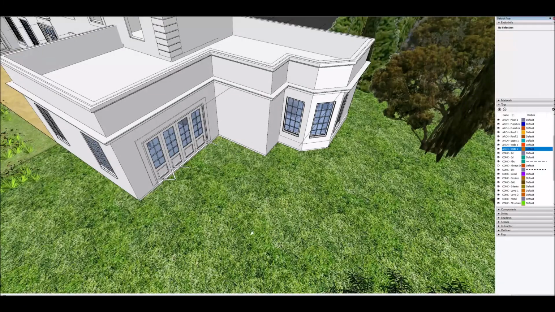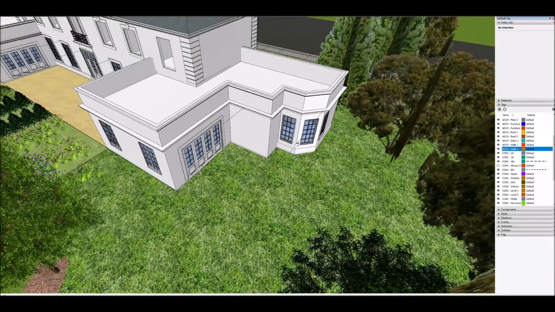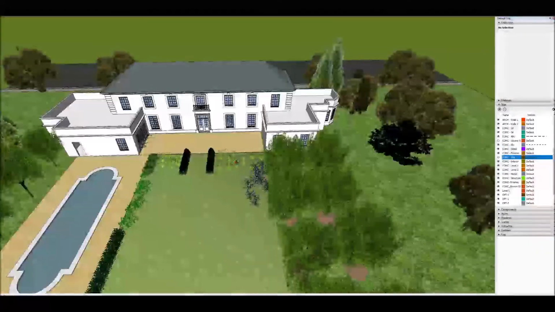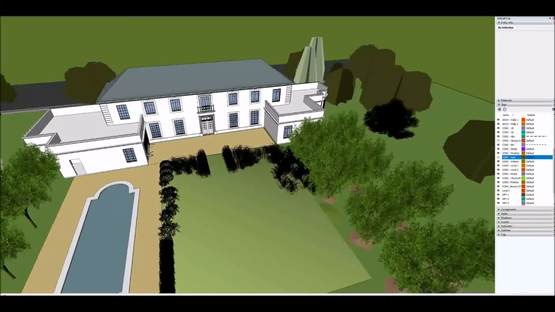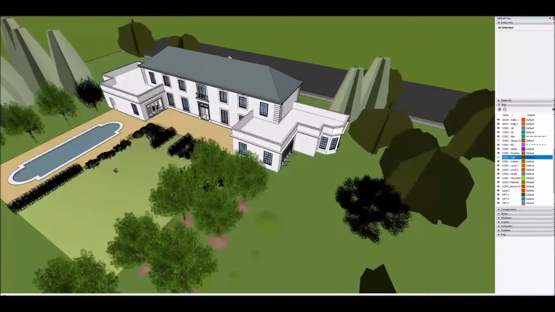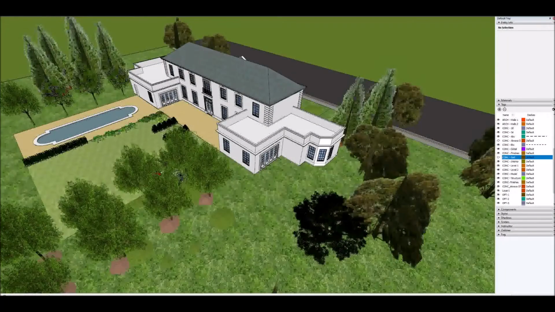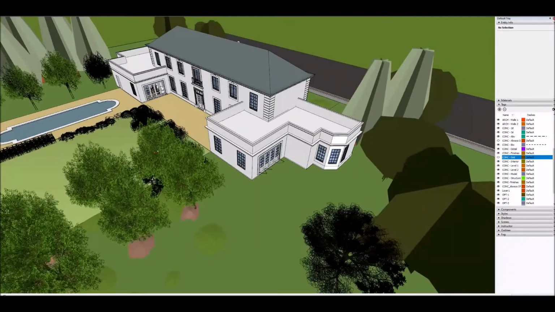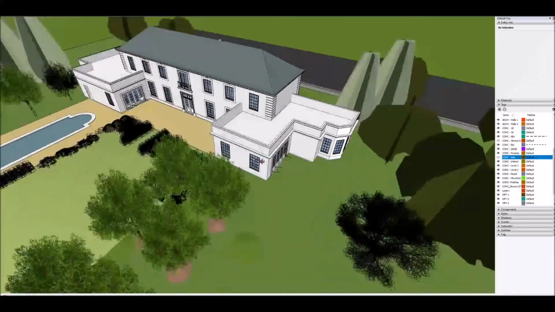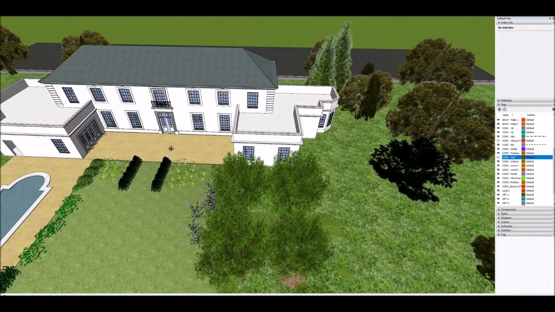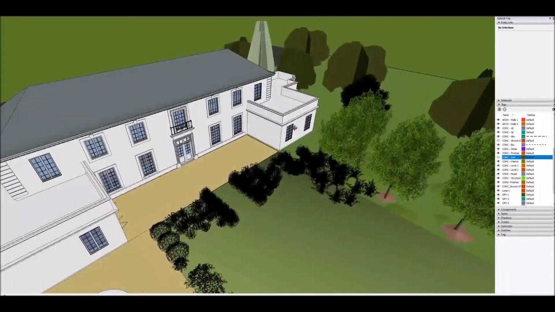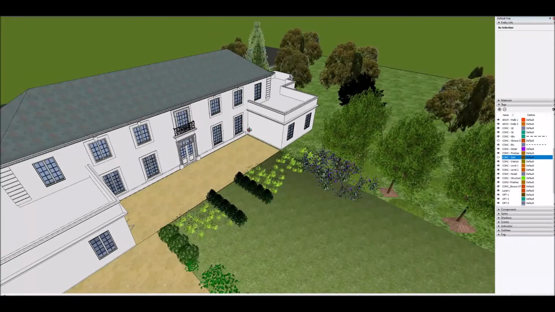So this corner will be garden for the master bedroom. That's where the tub is located. That's where we'll do some kind of trellis work or a fountain.